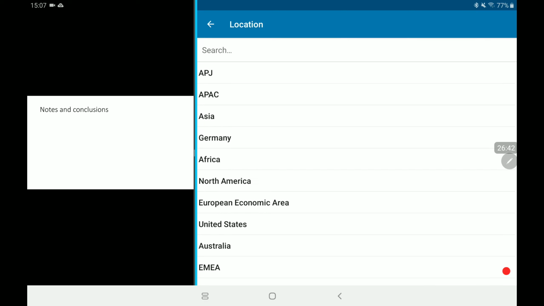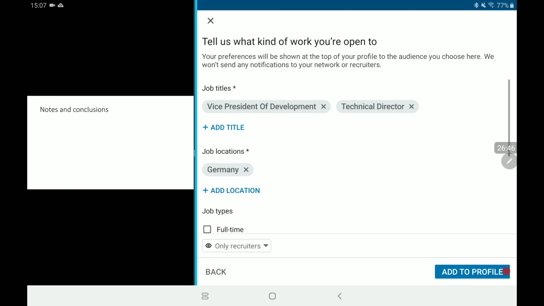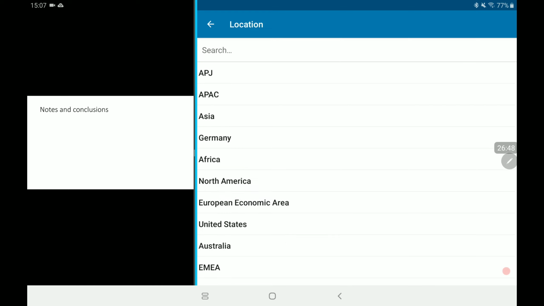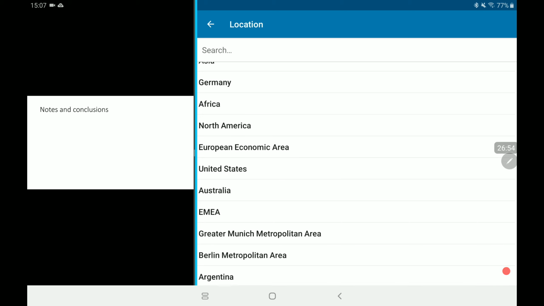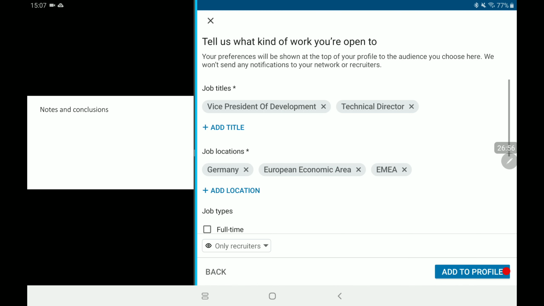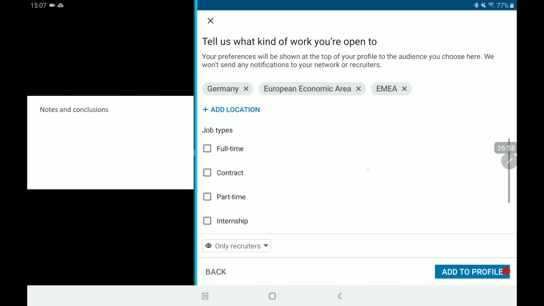And I could specify the location. I could say I'm looking for anywhere in Germany, for example, that's where I work. I could say I'm looking for the European Economic Area. Say I'm looking for EMEA, as Europe, Middle East, Africa.